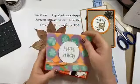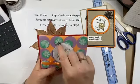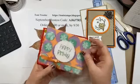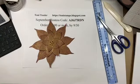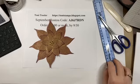And this one's from Jamie. I love these colors. Orange and purple and green. Love them. Little flowers that she punched out. Nice. So thank you, girls. I love the swaps. I love the birthdays.